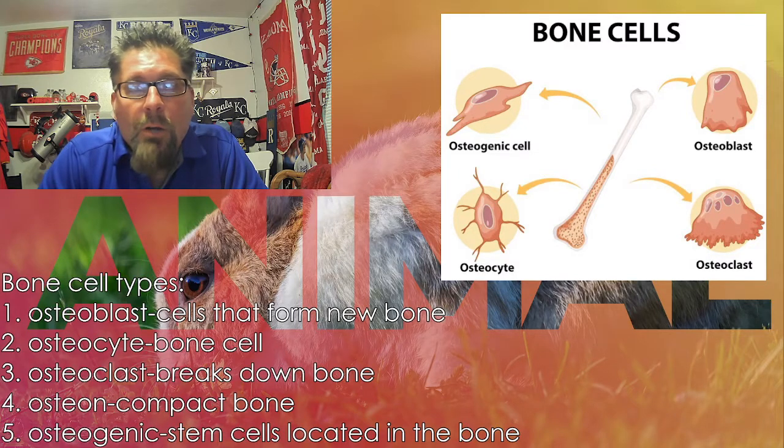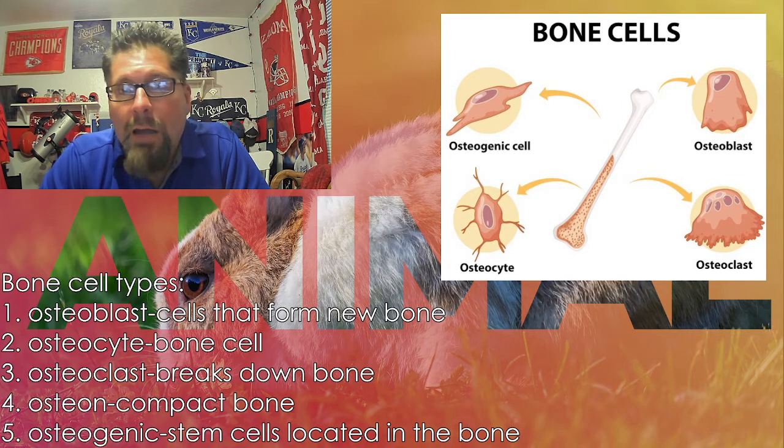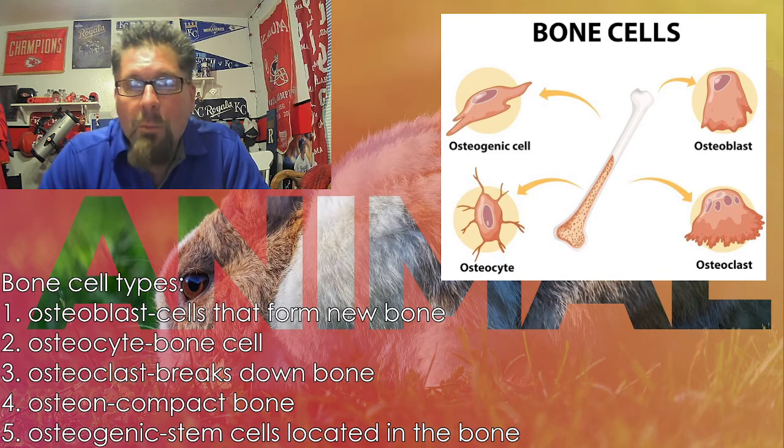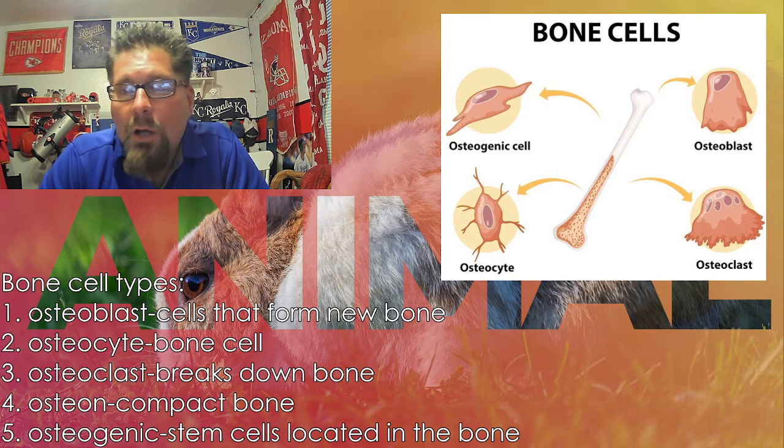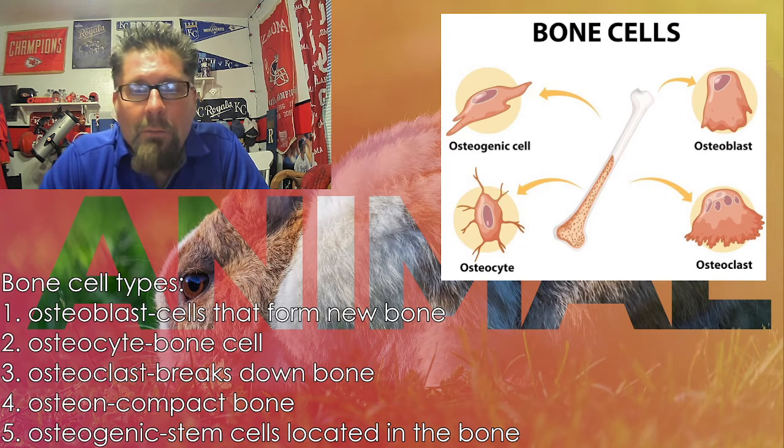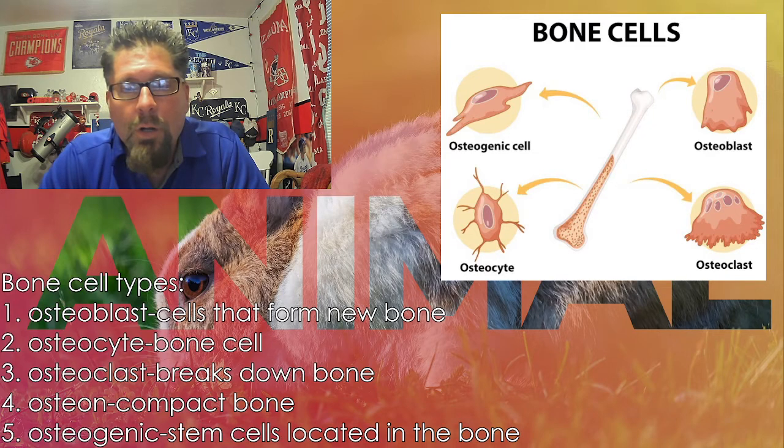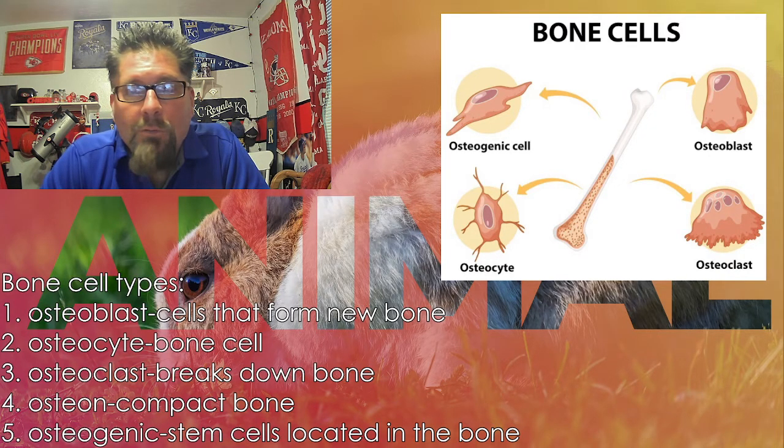Now we're talking bone tissue. We want to talk about the individual components of that. Obviously with bone, you're not going to have that real fluid type environment, more of a solid structure, but we do want to talk about the members of the bone tissue. We're going to start at the bottom of my list. I didn't really put these in a good order as far as the pathway of talking about them.